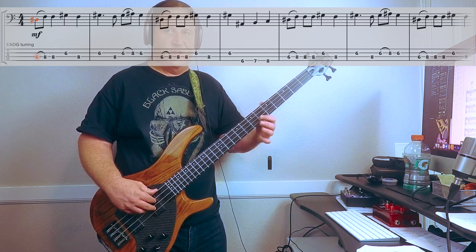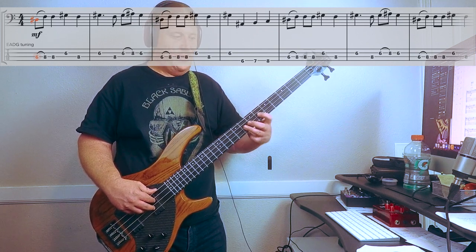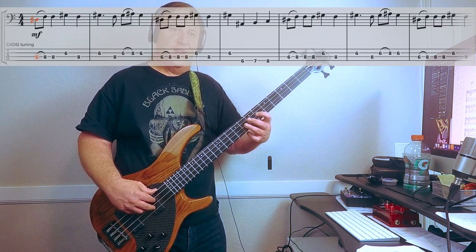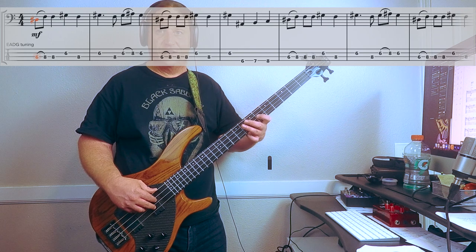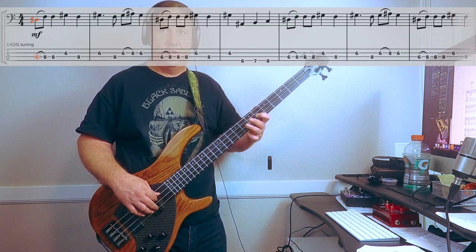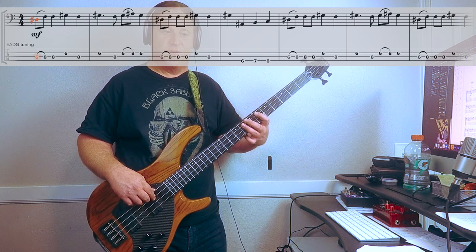Then we're going to finish with a hammer-on from 6 up to 8, this time on the 2nd string, and then one last time back on the 6th fret, still on the same string. Here's what we got so far.